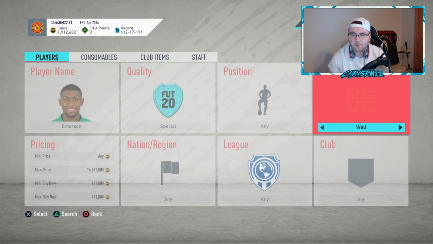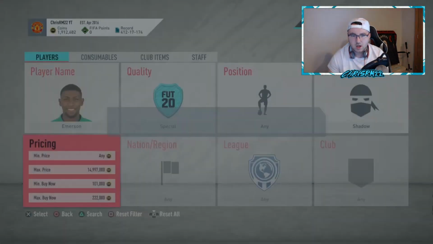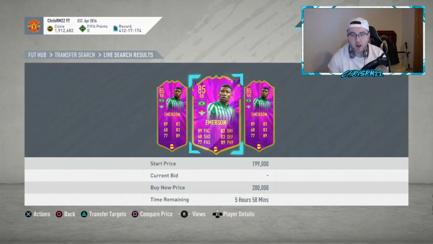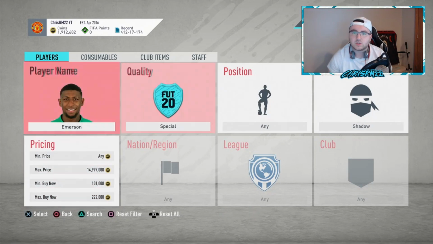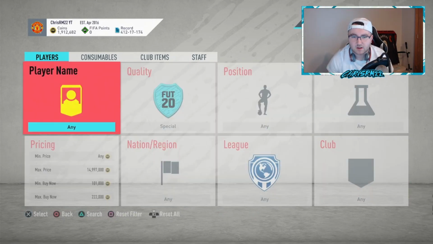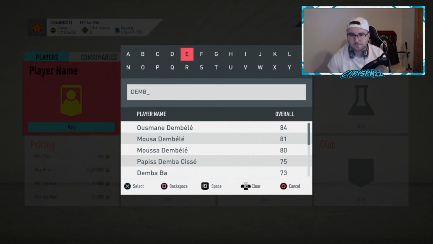Now, that has a shadow on it. Why is he not getting bought? Now, trading with chem styles on these cards is a little bit risky, but I don't think there's that many. Oh, wow. So, 192, 200, 215. Really? Okay, that's interesting. Because trading with new cards in chem styles is actually a lot of fun. Dembele is another one we wanted to look at.